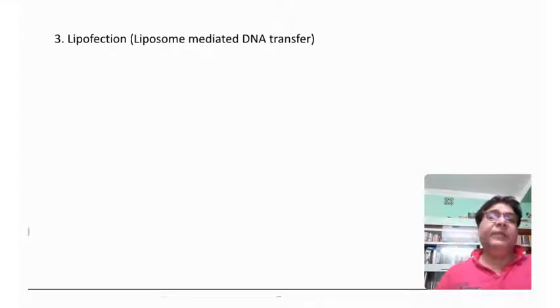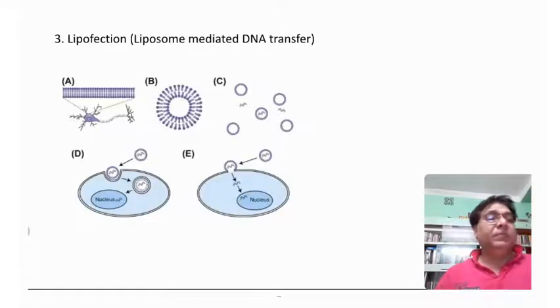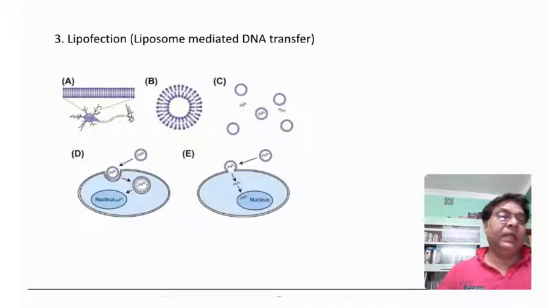Then this is lipofection, or liposome mediated DNA transfer. Liposomes are lipid vesicles, aqueous lipid bilayer vesicles. If you make your liposome with positively charged phospholipids, they will interact with the DNA and acquire the DNA inside them. You can see in the picture that they have internalized the DNA within them.